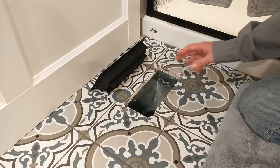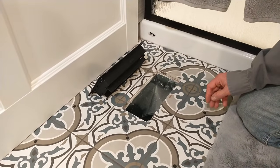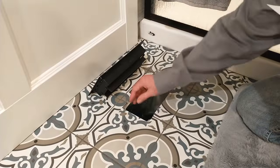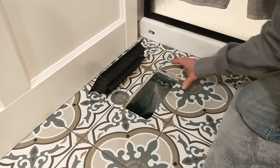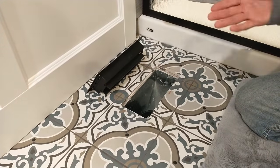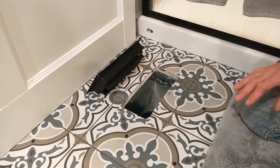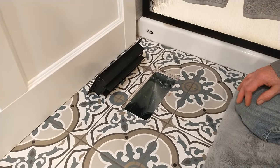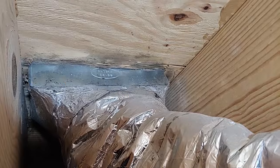We want to stop the leaky air from underneath the house. If we seal this off, we're not going to have the sweating going on around the subfloor, which ends up causing the mold that we had to abate in the last video, and we want to get rid of all the holes in the ductwork. So we're going to show you how you can do this, so stay tuned.